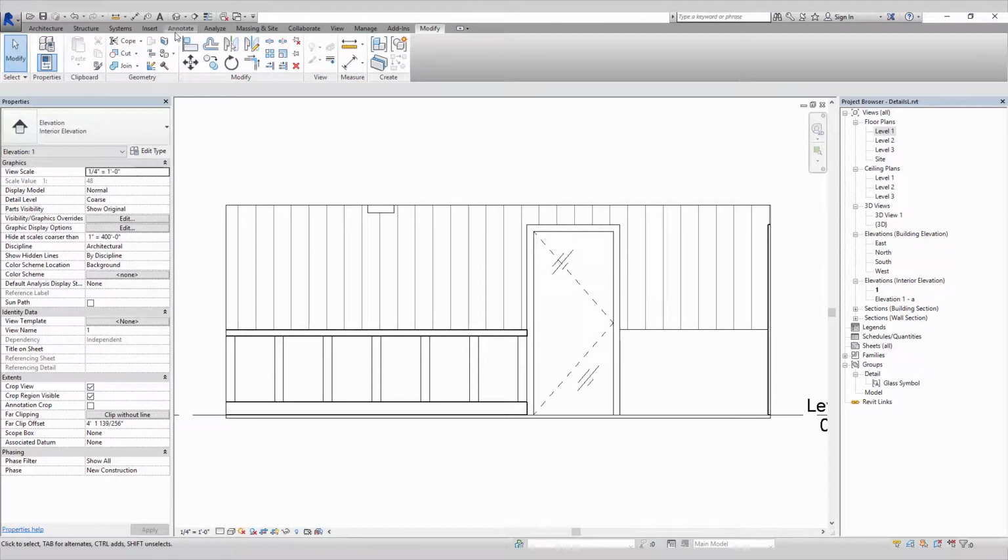So again, that is the split face tool. It allows you to divide the face of a surface to add different materials to that surface without actually having to create two separate walls or a variety of other options. Another place that is great for is in bathrooms and restrooms, where you may have a tile change between your backsplash and the rest of your wall, or in the shower you might have two different types of tiles. So it's a really great tool for that, to quickly and easily represent the materials the way you want them to be seen without having to get too complicated with your modeling.